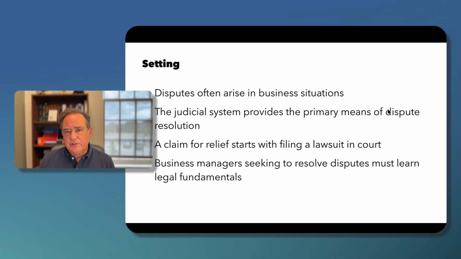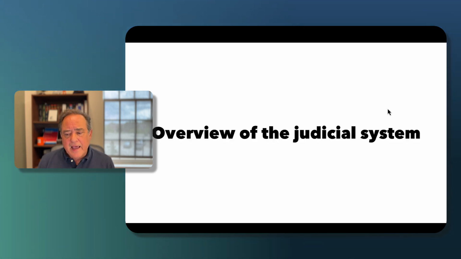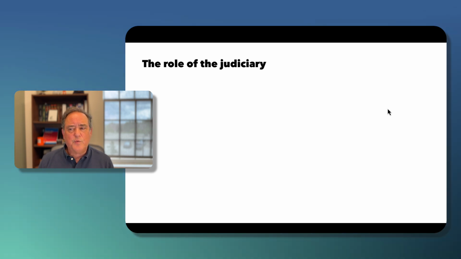So business managers that are focused on resolving disputes have to learn certain legal fundamentals. And in this lecture, we're going to examine the American court system as well as legal concepts such as jurisdiction to understand how courts work to resolve disputes. We begin by looking at an overview of the judicial system, starting with the role of the judiciary. What are that collection of state and federal courts doing?